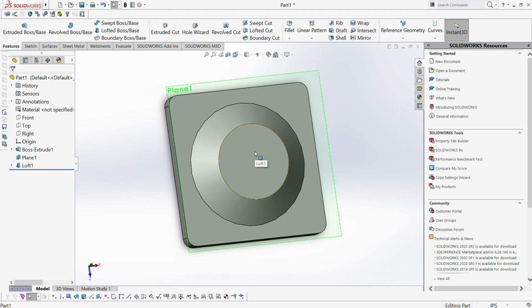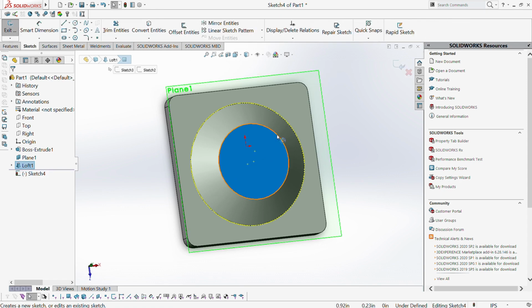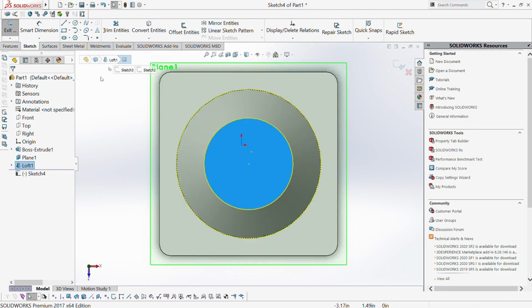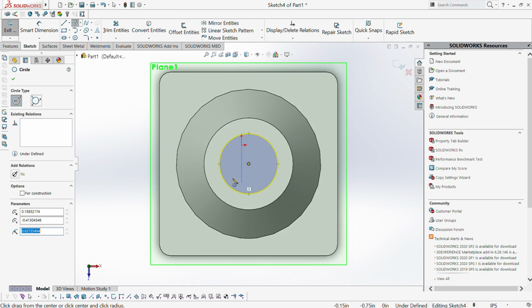Now let's create some holes. So first of all we are creating a hole where the main pole can be fixed. Making a circle on this loft.